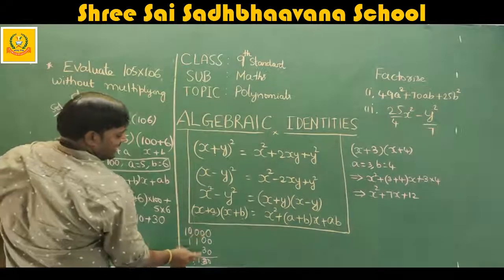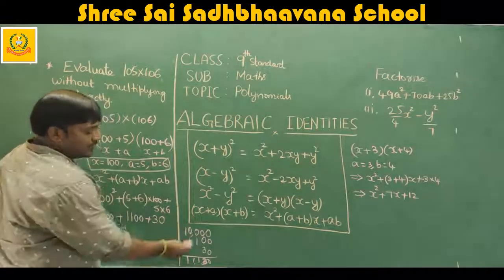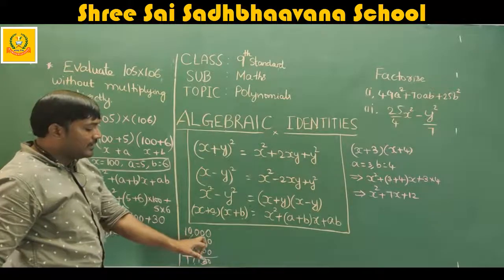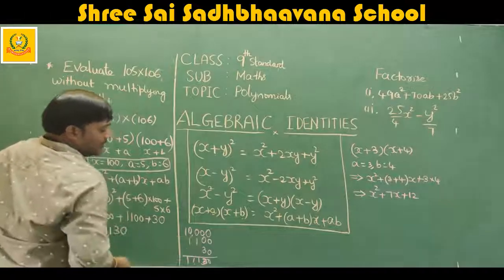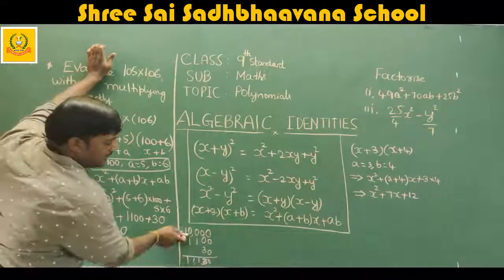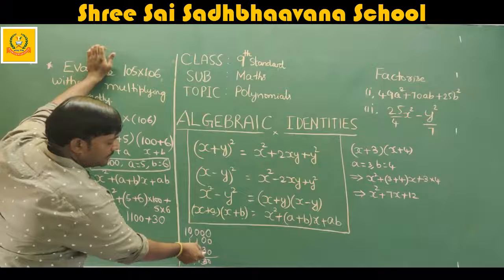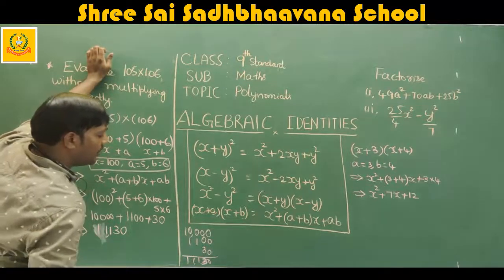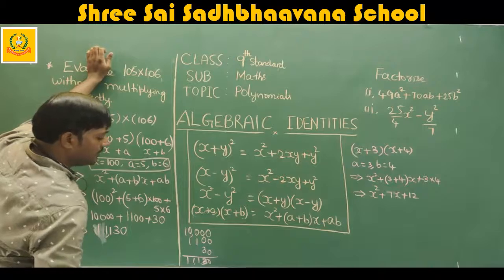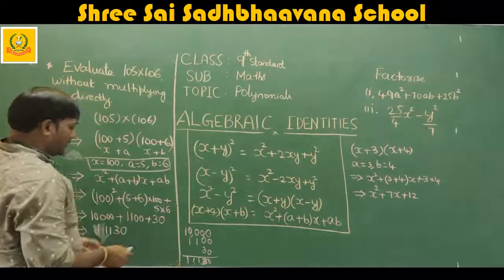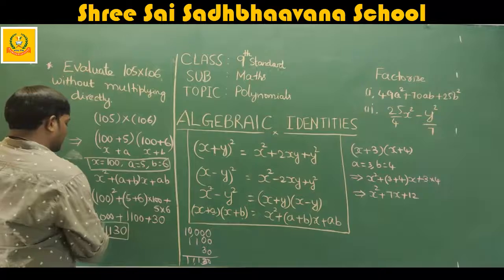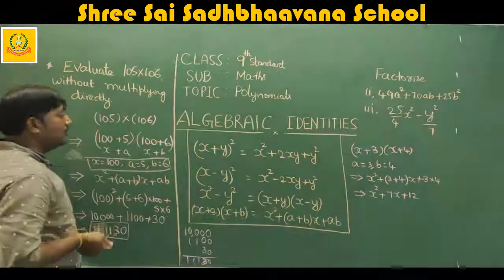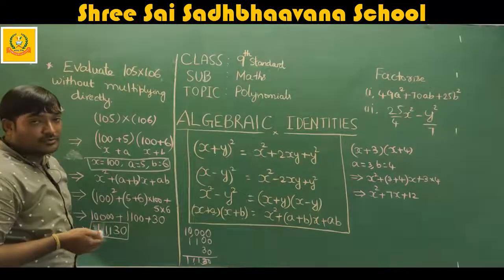So 0, 3, 1. So again 1. I think you observe 10,000. I added clearly 10,000, 1100. See properly, I am writing in the place of hundreds, thousands also. So 30. So if you add all those things, obviously you will get 11,130. Got it? So that will be your answer, 11,130. So I hope you can do this kind of sums and you understood this sum.